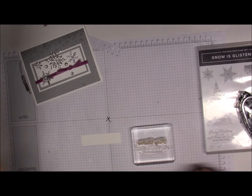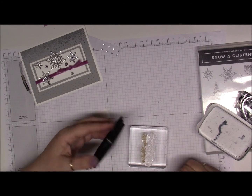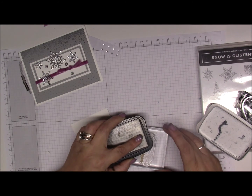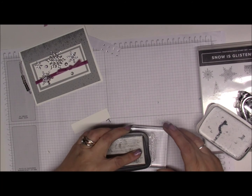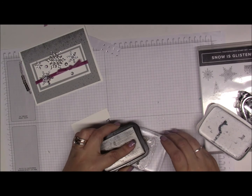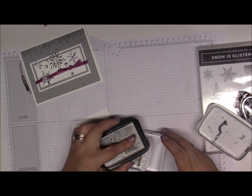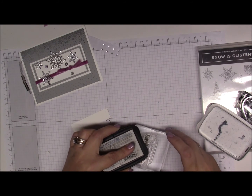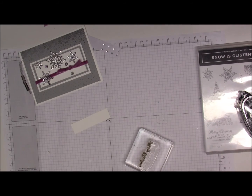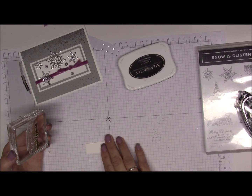And what I did with that is, again, I took Momentum Black ink. Now you can use the little square ones if that's easier for you or not. And I'm just taking the edge of this and I am just stamping up my Merry and the Christmas. And that's all you want to stamp up. Now you can put a Post-it note across here, if you're worried about getting any of the other letters. I just take my time and just go across like that, and then it works out. And I just double check it and make sure that I got it on there good.